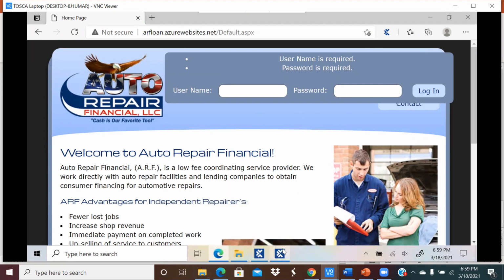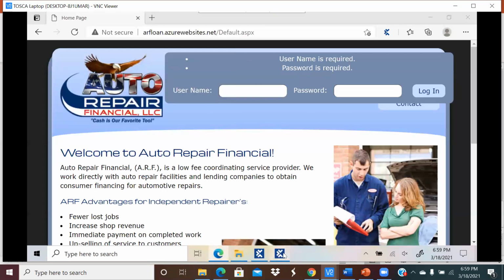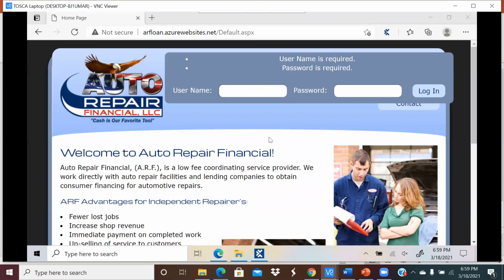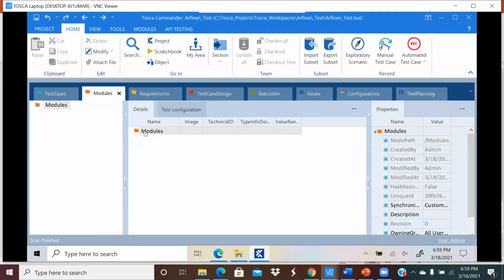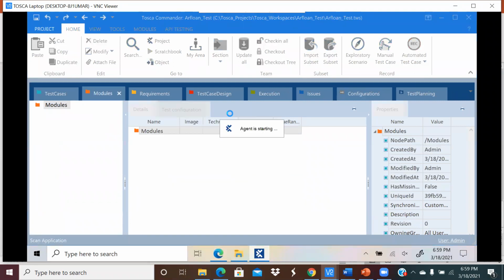So what I will do is I'll go again. Right click, scan, and click on application.